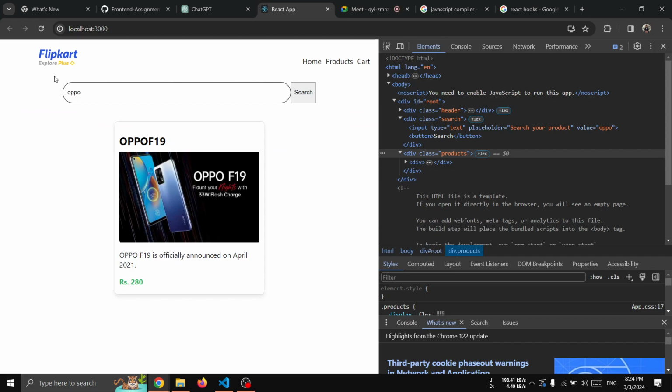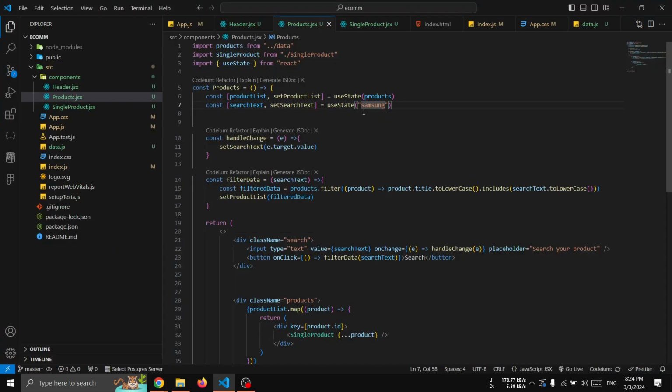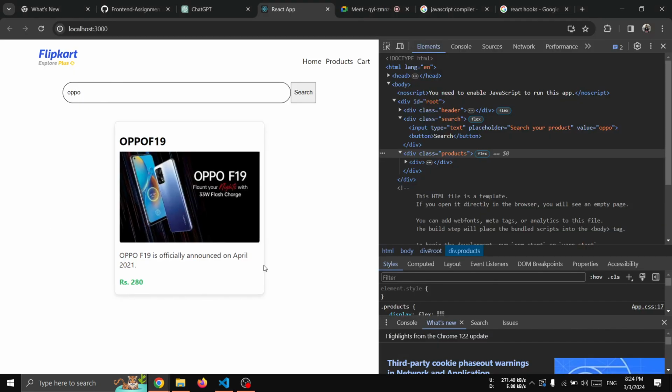So to keep track of what should change, we use the useState hook. This is called a hook. We use the useState hook for whatever we want to change inside our UI.